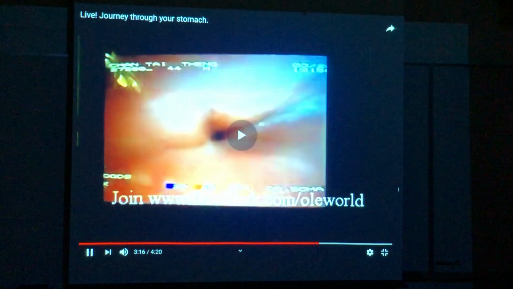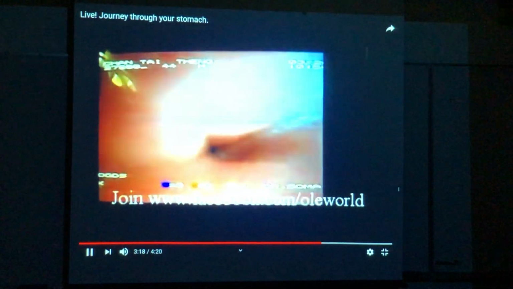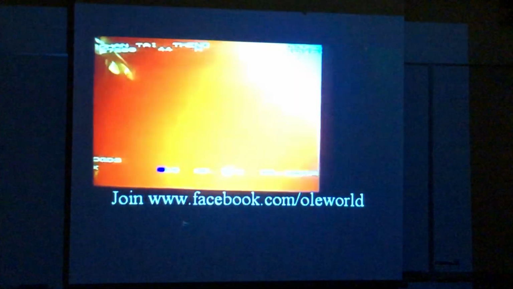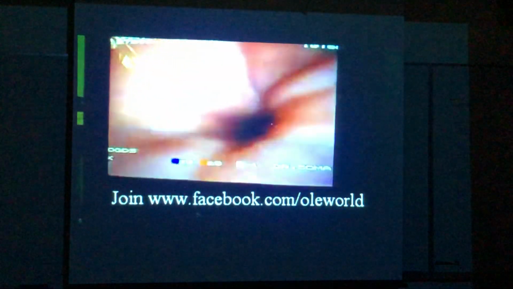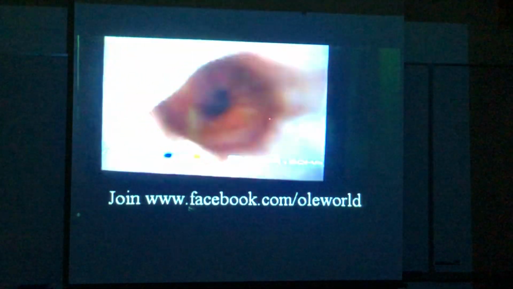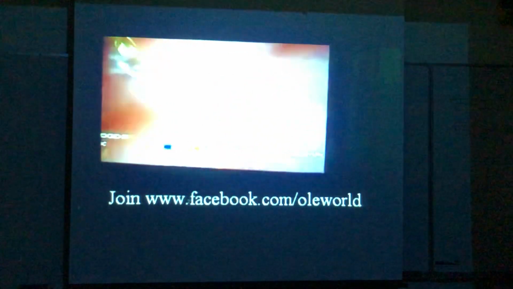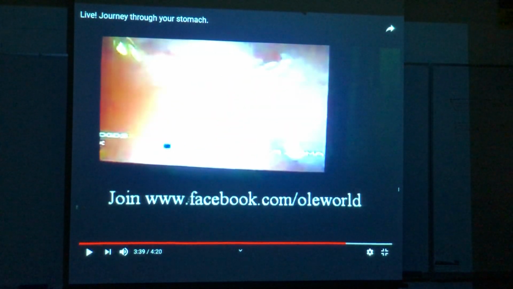You have to expand the whole tract, and you use gas to do it. That's that hissing sound you hear. There's the folds of the esophagus and the mucus. See how it's closed? There's a good amount of mucus right there.